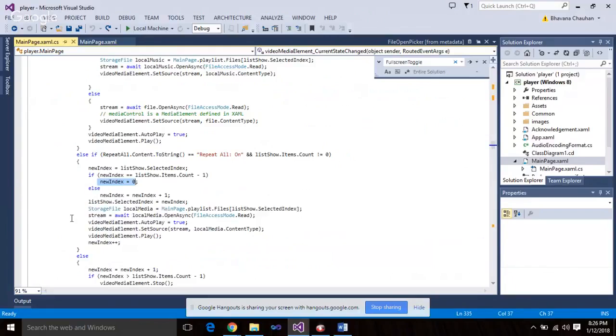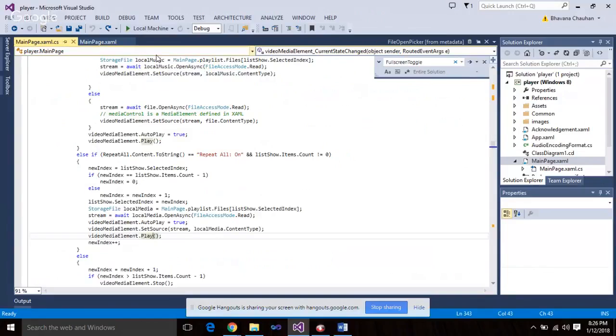After changing that, I'll pick that file from my playlist at that new index, set that file source in the media element, and play it. So in this case, my repeat would also work. If I'm on the last file of my playlist and the file state has been changed, my new index would become 0 and my playlist would start playing from 0 again.